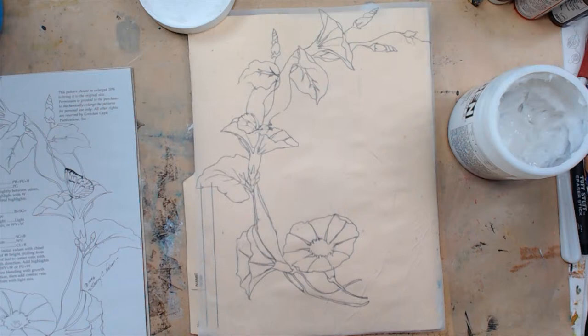Golden Open acrylics can be like oils. Yeah? Have you used them? I have used them, love them. Oh, you do? Awesome.